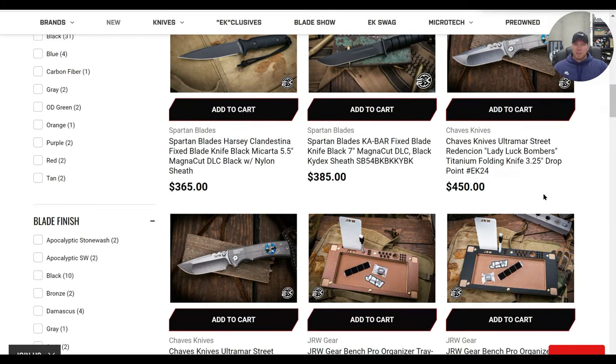They have the exact Socom Elite Manual that I have — literally identical to the one I own that I bought in 2018. 2018 was six years ago and the price of mine then was $285. Kind of have to hand it to Microtech for not bumping up the price. The Socom Elite is absolutely worth it if you can get it. I like it in the manual configuration — the only downside is the tip-down carry. Either way, it's a super recommendable knife.